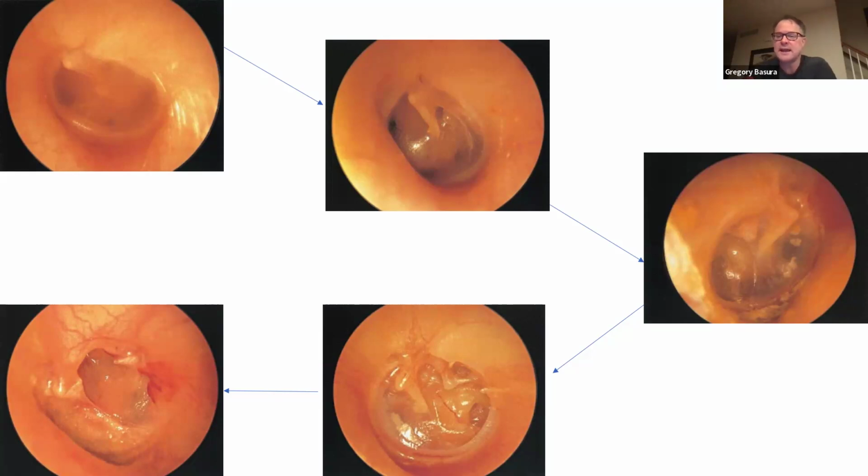What's more risky, a marginal tympanic membrane perforation or a central tympanic membrane perforation, and why? The marginal tends to be more problematic because it tends to cause more bone erosion and is more associated with cholesteatoma than the central perforations, which tend to be more of mucosal disease, not squamous. And why is that?